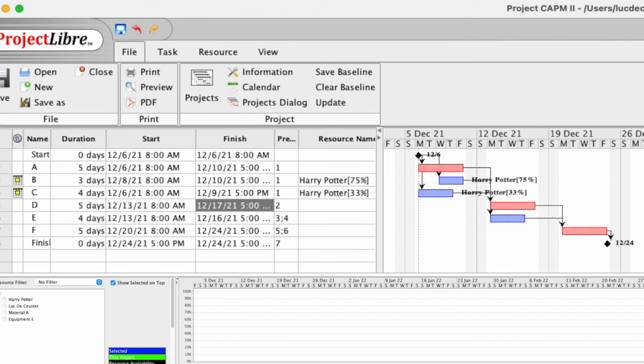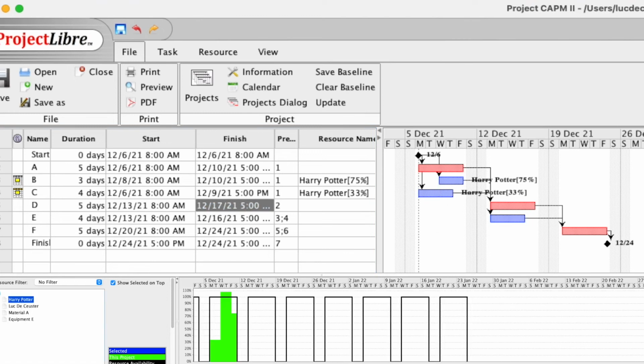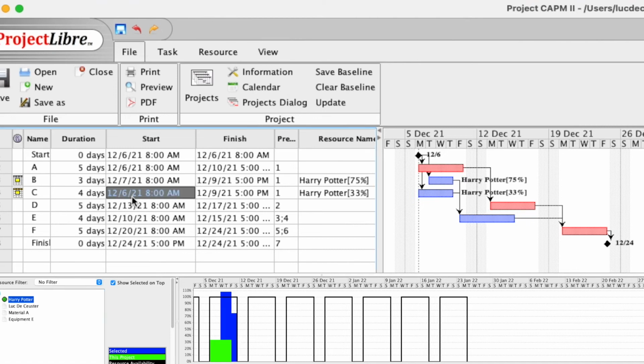But when we do it like this, we still have a little bit of a problem here. It's not really the way to deal with it, but there are different possibilities. We can let this start a little bit earlier, let's say the 7th instead of the 6th. We still have the 3 days, but we go to 4 days again.